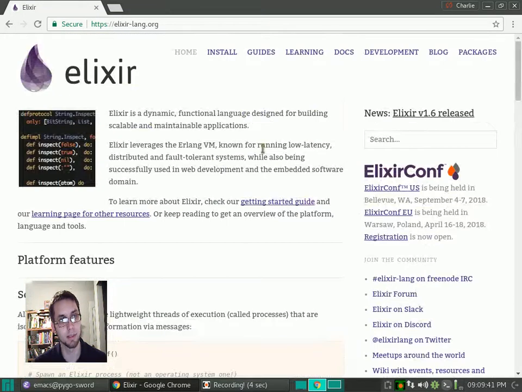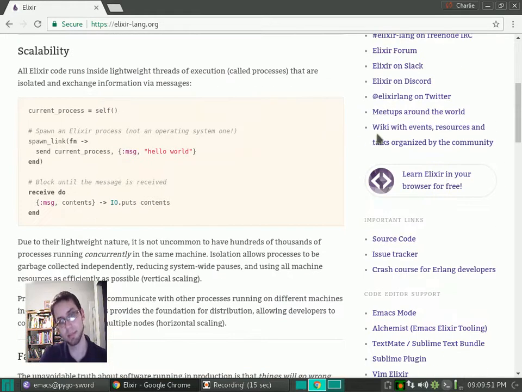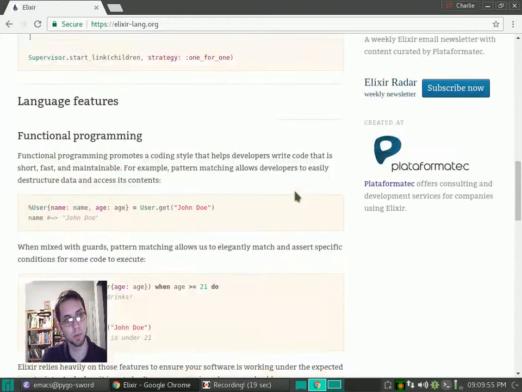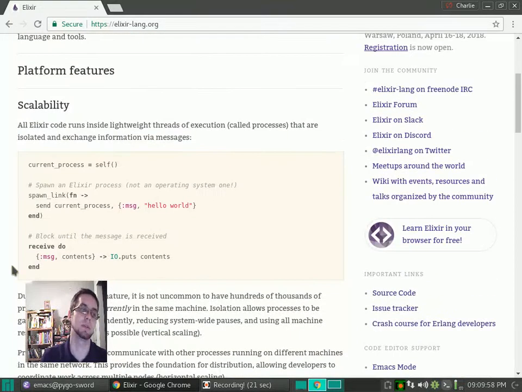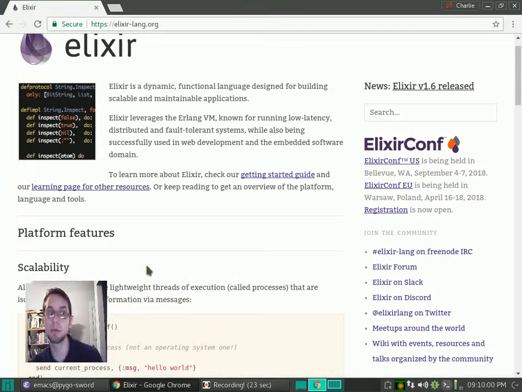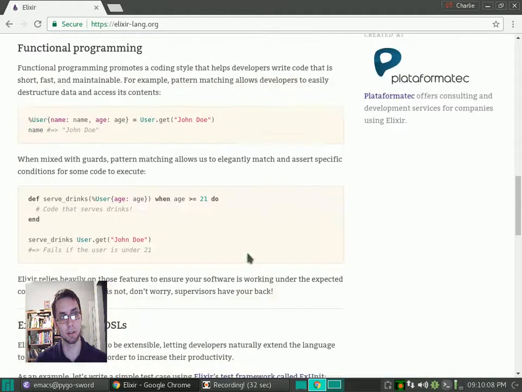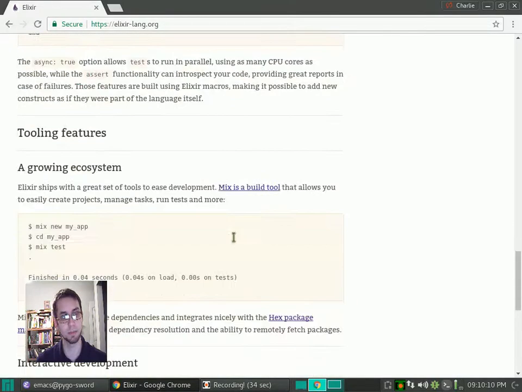Today I'm going to be talking about the Elixir programming language, which is a dynamic functional language designed for building scalable and maintainable applications, according to their website anyways. So, basic background of this, Elixir was designed by Jose Valim, who was working on Ruby on Rails. So some of the syntax may feel Ruby-like, and of course it is based on the Erlang VM, so a lot of the capabilities will be taken from Erlang, and there is Erlang support that is used within Elixir.